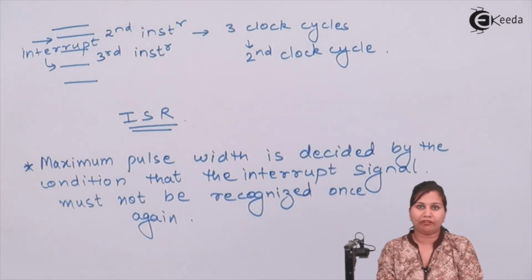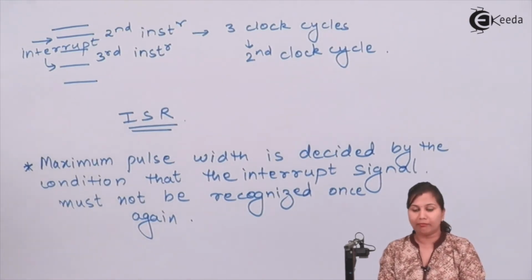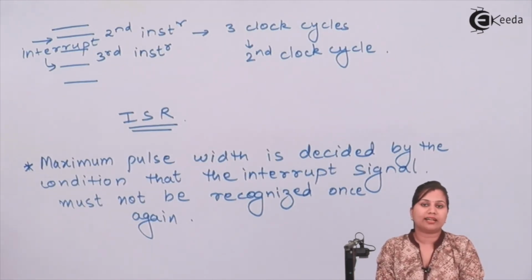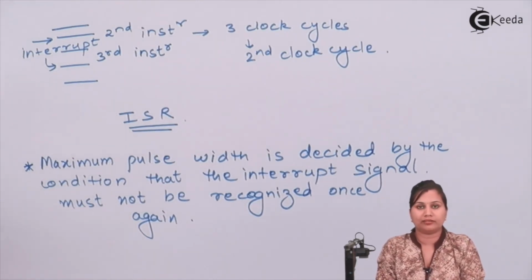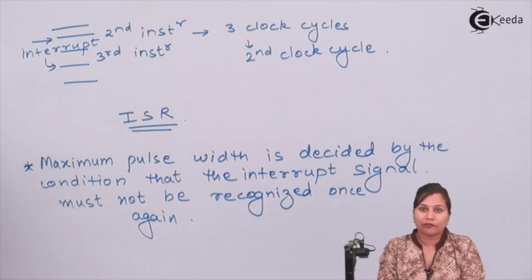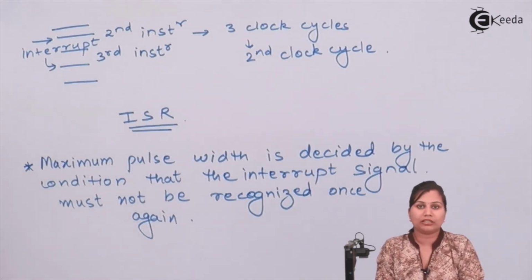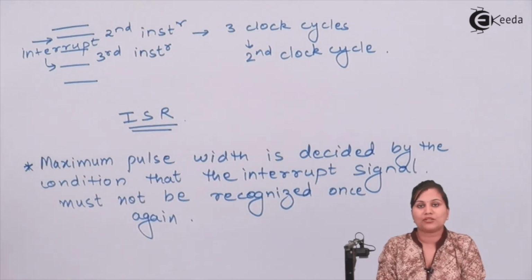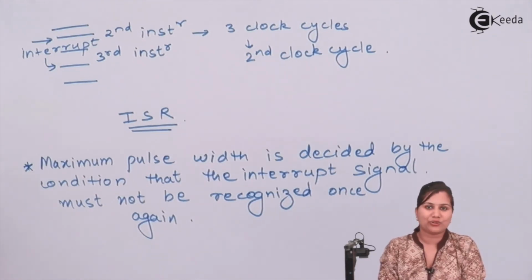So in this timing of interrupts, we studied what the minimum pulse width should be, that is 17.5 clock periods, and what the maximum pulse width of the interrupt signals is. In this video, we studied the interrupts available in the 8085 microprocessor, how they can be masked and unmasked, what the priority of the interrupts is, and what the types of interrupts available in the 8085 are. I hope that this video is clear to you. Thank you.